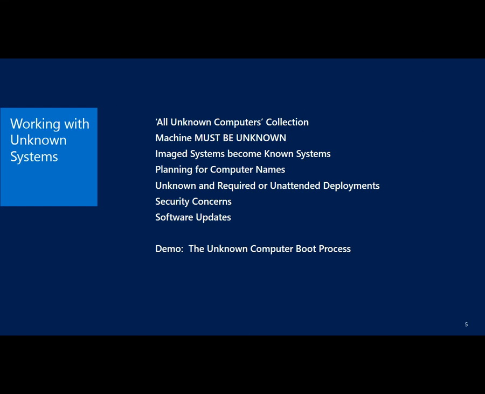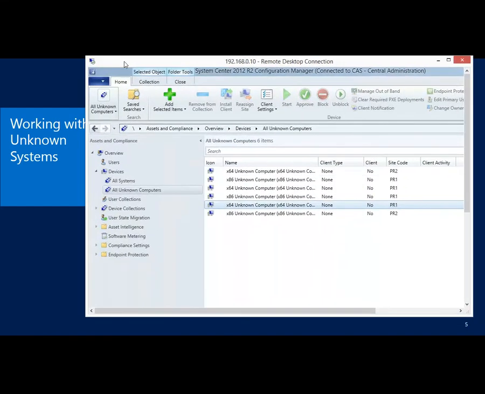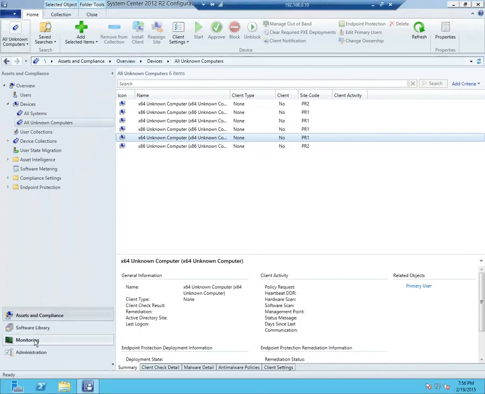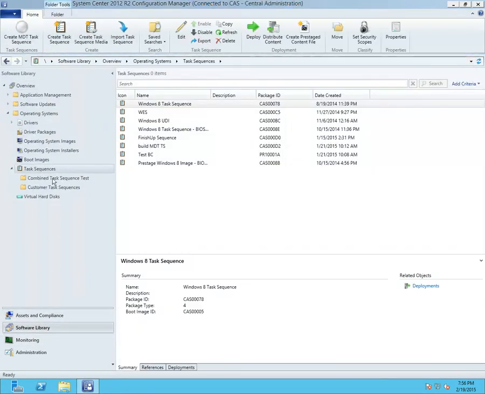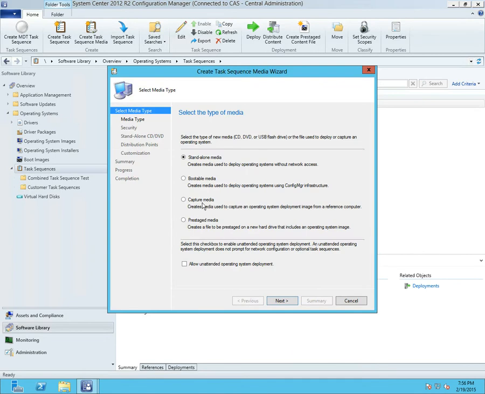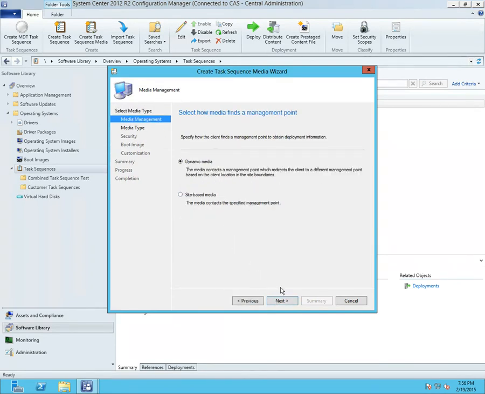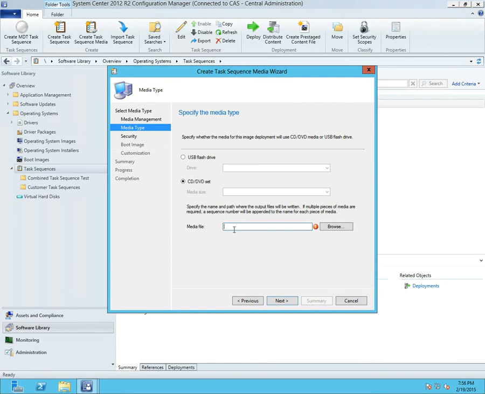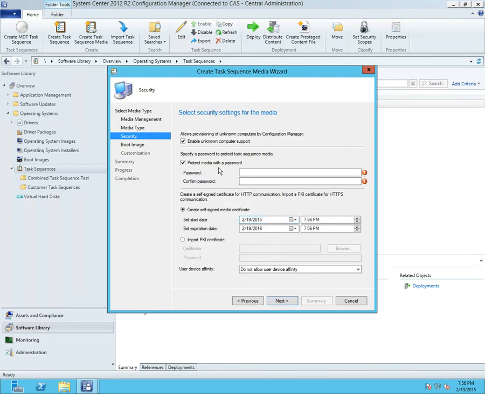So if I pull in the lab again just to show, let me just get there real quick. Go up to software library, go through task sequence, create task sequence media. Bear with me for a minute while I work through this to get to the end. Don't really care about that. Again, don't care.